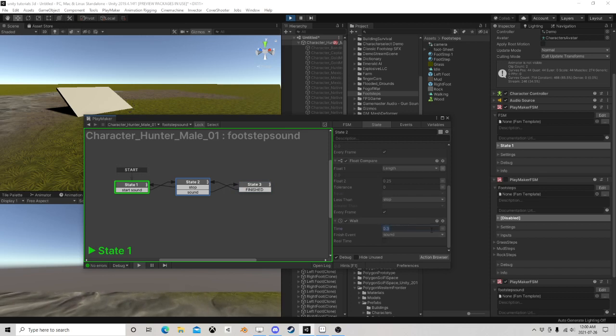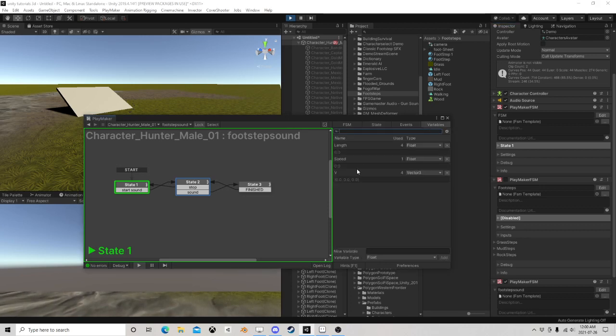And if you want, you can make this a variable. And then, okay, well, if we're sprinting, cut this in half. If you're walking, maybe go 0.4.